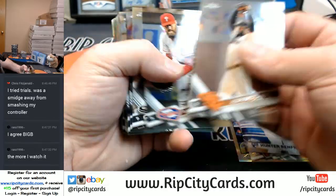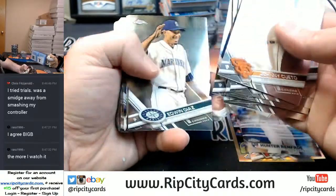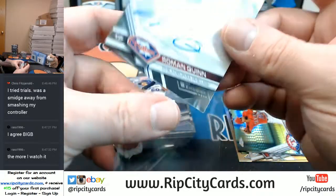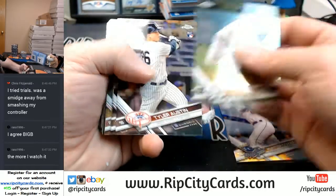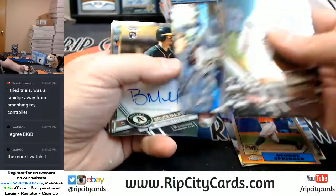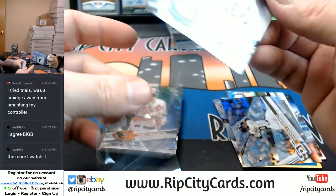Pujols refractor. I'm not playing anything competitive 4v4. I'm just gonna embarrass myself. Roman Quinn refractor autograph. It's no refractor. Dozier refractor. Margot refractor. Bruce Maxwell of the A's.